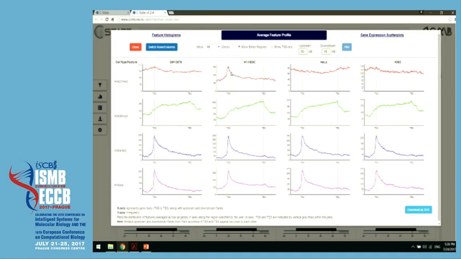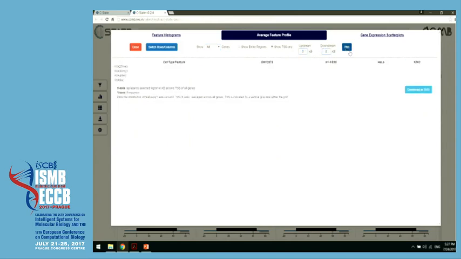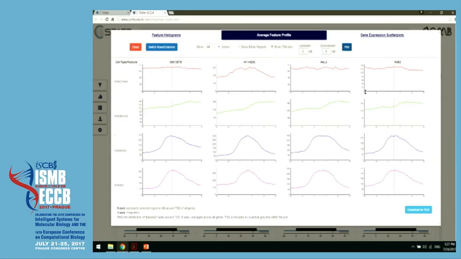What really strikes us is, in embryonic stem cells, unlike other cell types, you can also see a peak of K27 methylation coming up, which, as we know, are bivalent regions. And you can also toggle between all the genes in your data set or just the filtered genes. So whatever is actively shown after you apply the filters, you can look at only that. Or you can restrict yourself to the TSS, let's say 5 kb on either side of the TSS of all genes, and it will show you that.